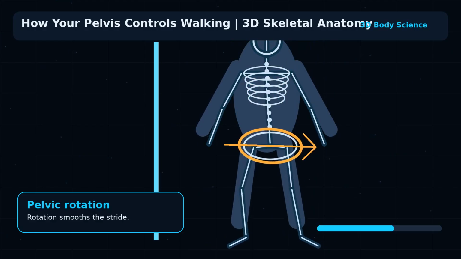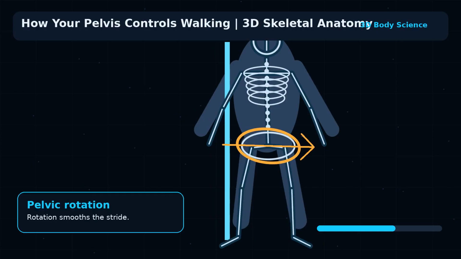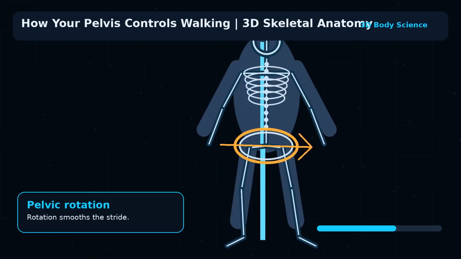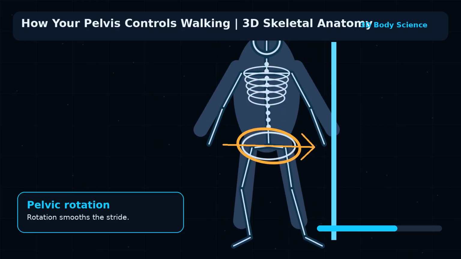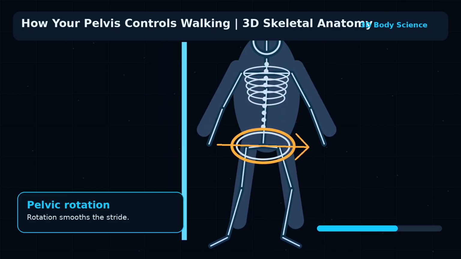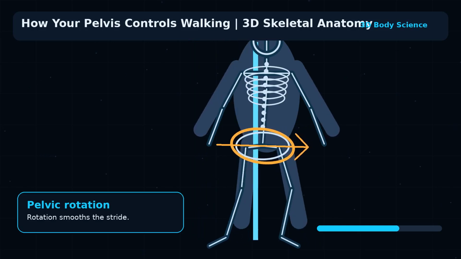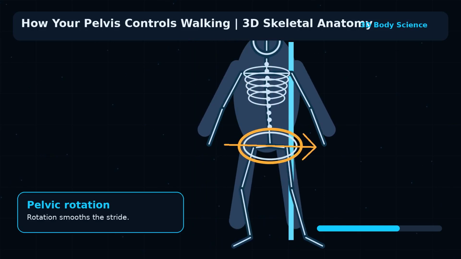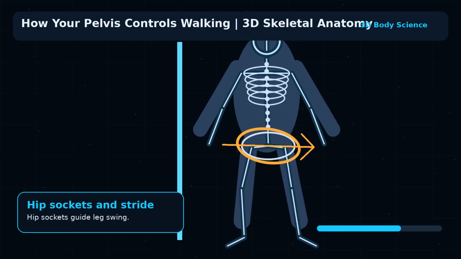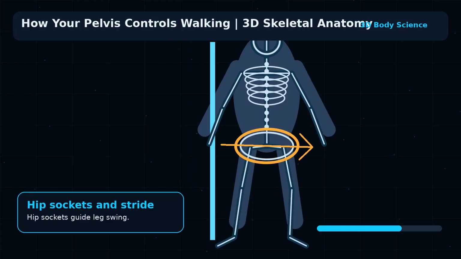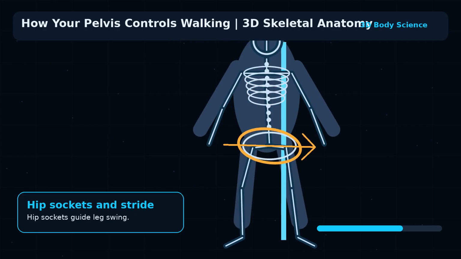Now look at the highlighted skeleton again. The bright region is the main area for this video, but the dimmer bones around it are just as important. They are the supporting cast. When the highlighted area moves, the surrounding skeleton changes the background conditions. That is why anatomy is easiest to understand when you can see both the close-up structure and the whole body X-ray view. This does not mean every click, curve, shift, or asymmetry is automatically a problem.